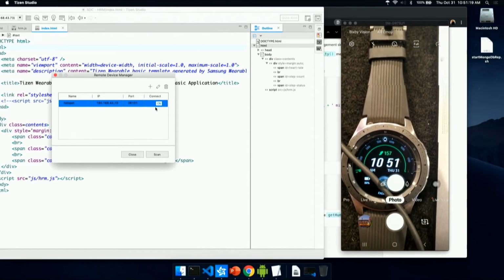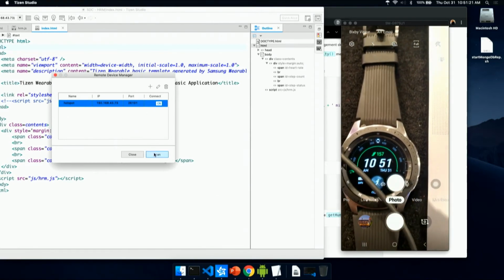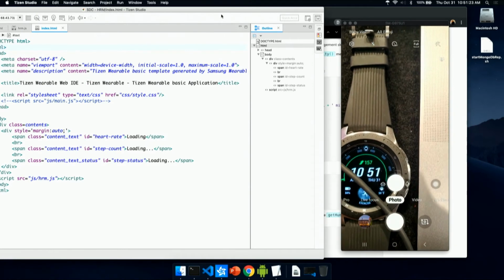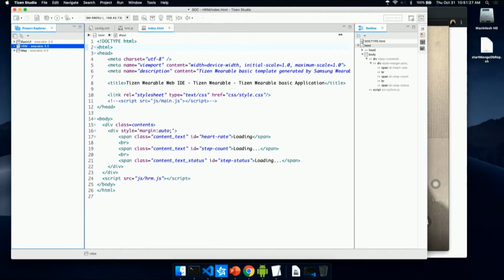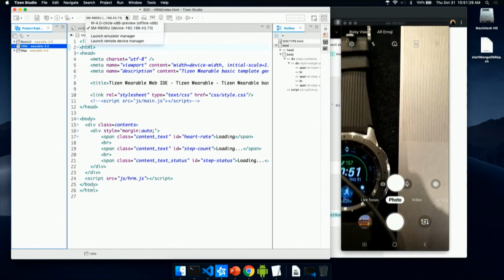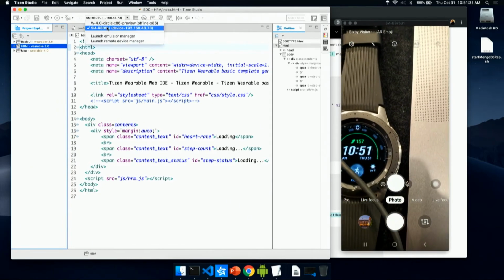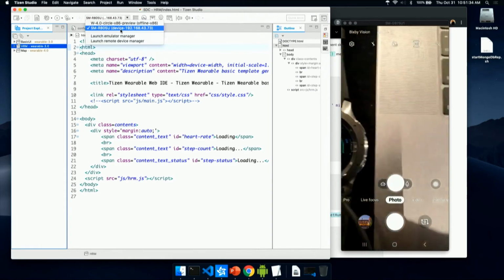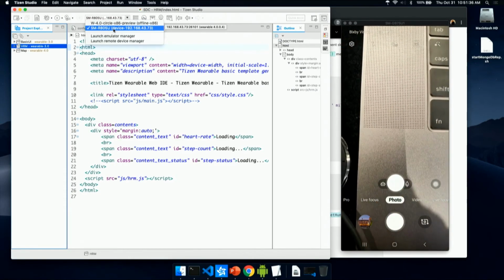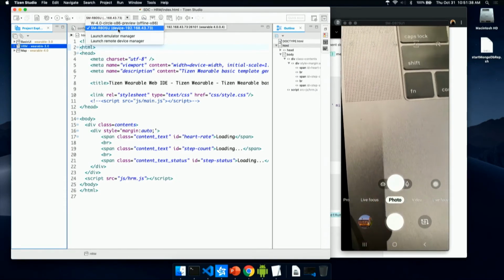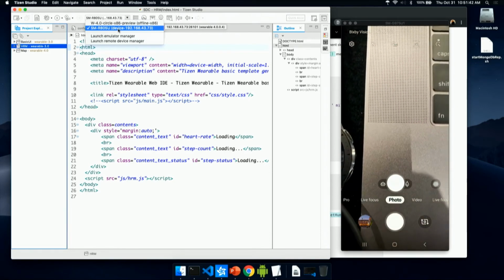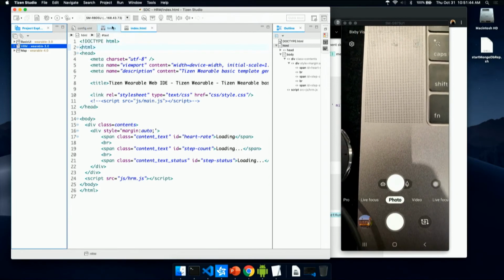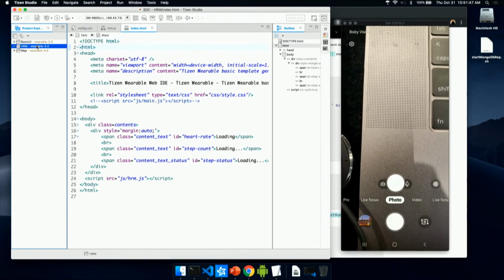And then you'll notice that the switch turns on. Close it. I'm going to shrink this. And then you notice up here that the IDE has detected the Samsung smartwatch, and it's using the IP address of the watch. So that's how the IDE connects to the watch itself. So it's selected. Now I want to deploy to the watch.